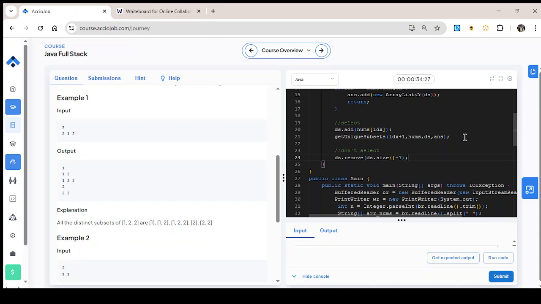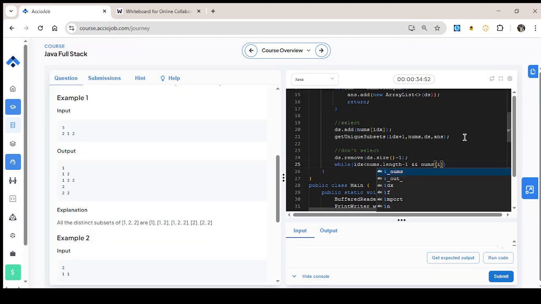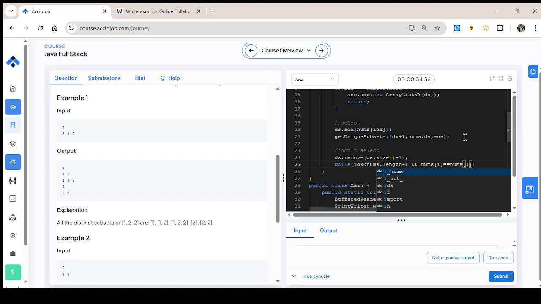We have removed the lastly added element, and we will run a loop while idx is less than nums dot length minus 1, and nums of idx is equal to nums of idx plus 1.